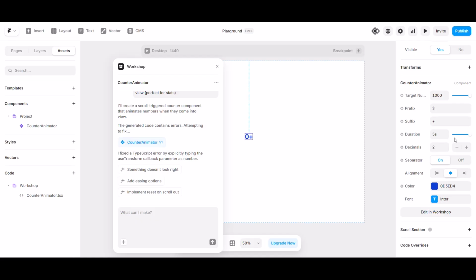The slider goes up to 5, but I believe we could change the settings manually also. Or let's say 10 seconds. It's not changing that, so we'll modify this. Let's see if I can remove the suffix and add a prefix.